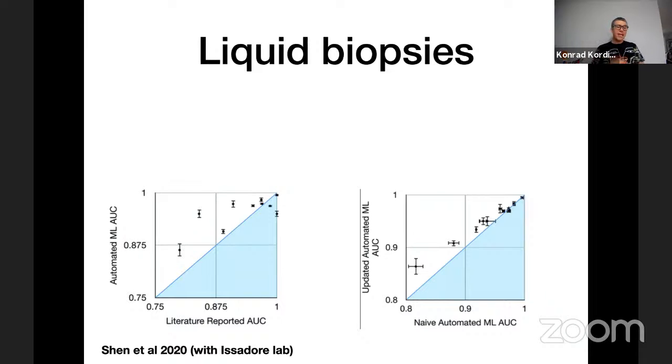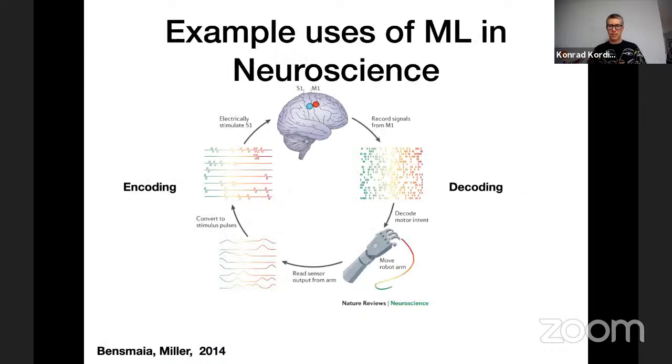But what you can see is you get a couple of percent points better than if you just use naive automatic machine learning. On the left-hand side, you see that automatic machine learning is usually better than humans, than what the literature does. On the right-hand side, it gets even better if more people use the same machine learning pipelines. And so we really believe that the switch to more automatic machine learning and to more sharing of such pipelines between labs promises to basically make machine learning better in the domains.